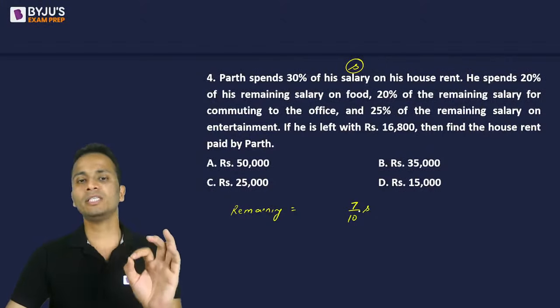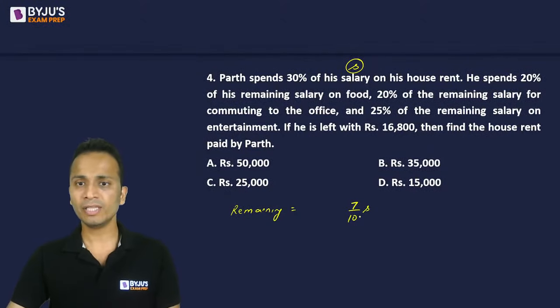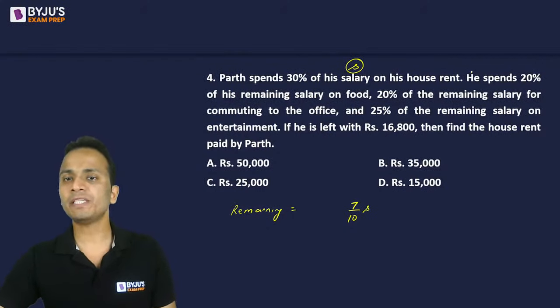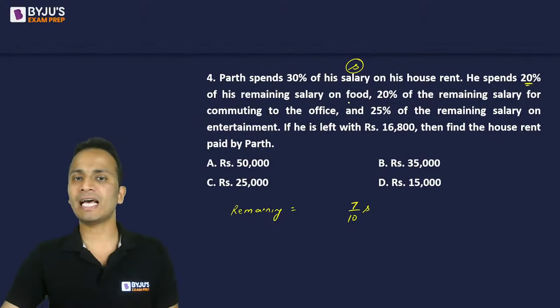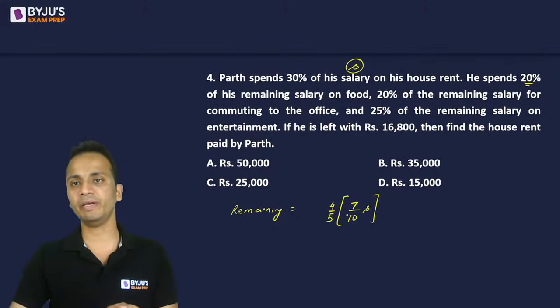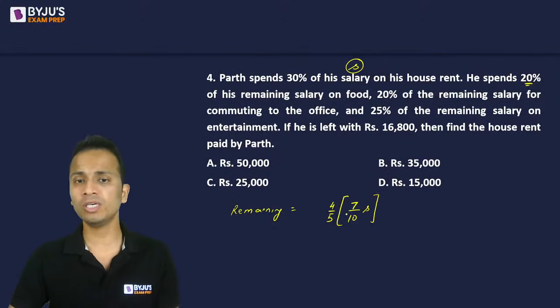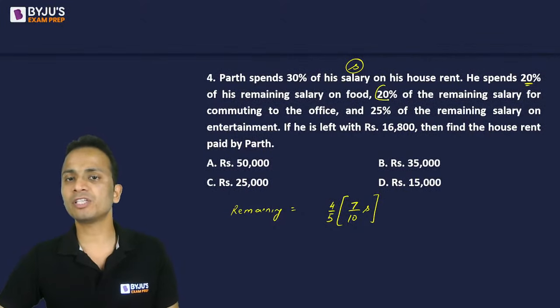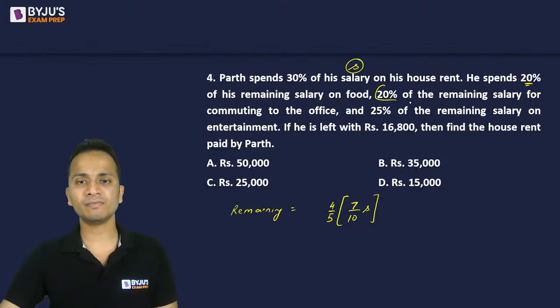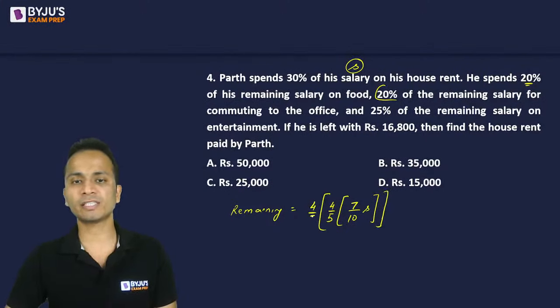Now, this is the remaining salary, right? Fine. Now, after this, he spends 20 percentage of his remaining salary on food. So remaining salary का 20% spend कर दिया, that means 1 by 5 अगर spend कर दिया, so I can say that remaining salary should be 4 by 5. Remaining salary after he has spent on food is 4 by 5 of the previous remaining salary. The next step is he further spent 20% of this remaining salary. Okay, 20% spent किया. So once again, he'll be left with 4 by 5 of this salary.